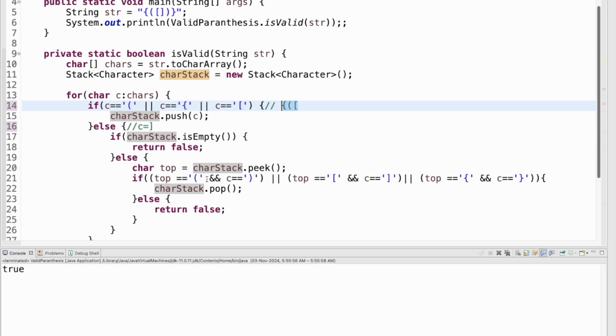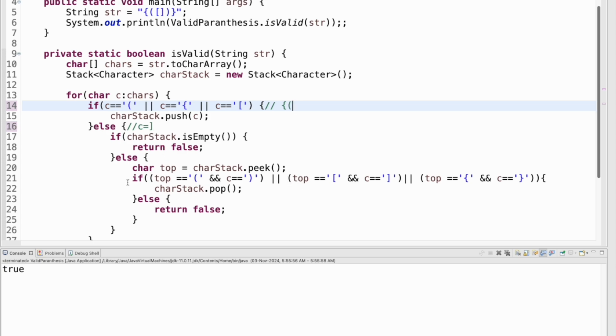The opening brace. Now we are checking whether the opening brace is a square brace, and if it is matching with the C, alright? So for example, in this case, we are expecting top to be this, and C to be this. Then in this particular case, we have an opening brace and a closing brace, guys. Now if we have an opening brace and a closing brace, we are simply popping the element from the stack, right?